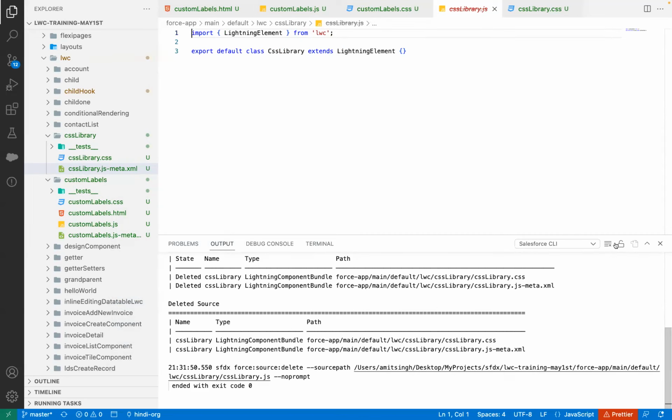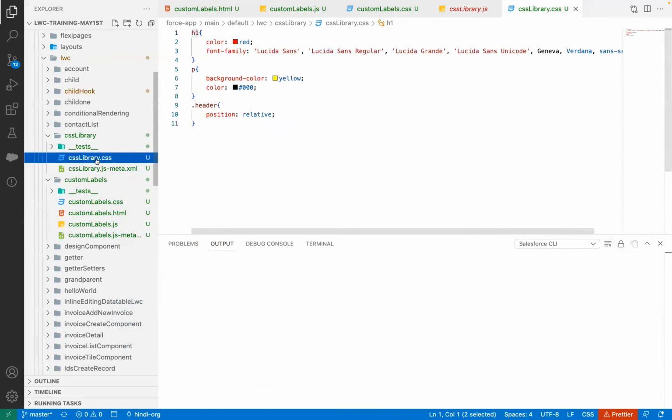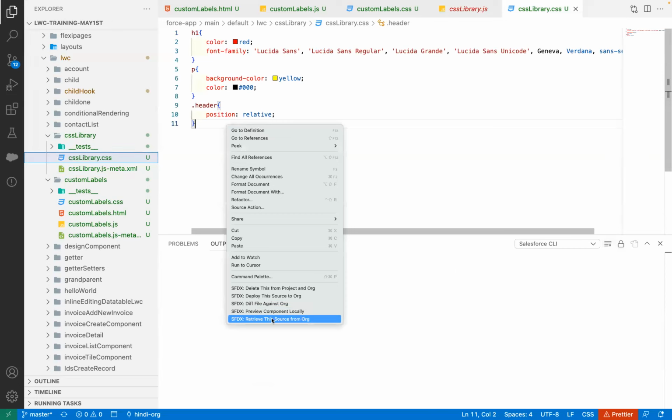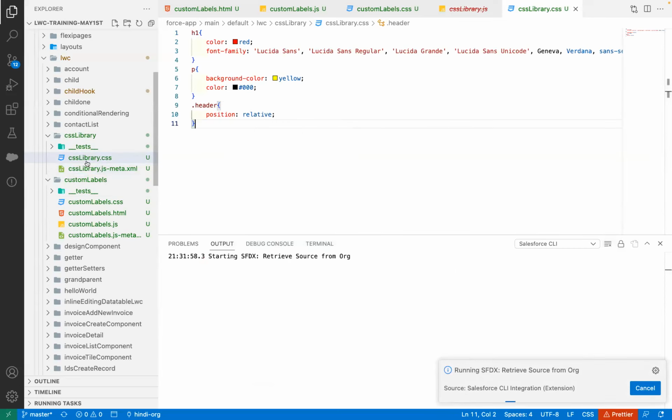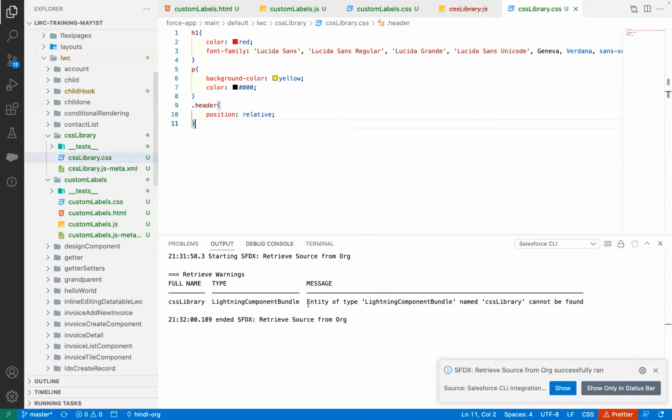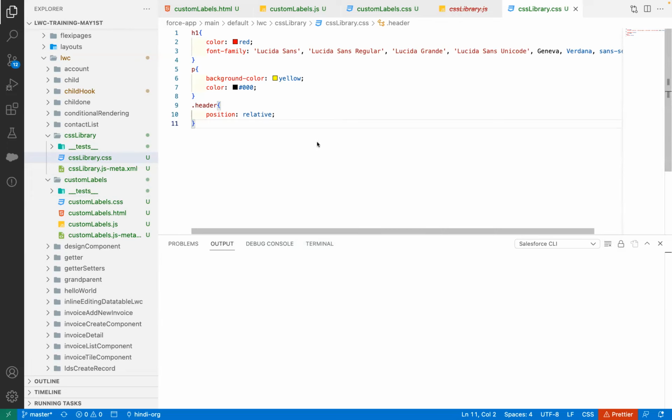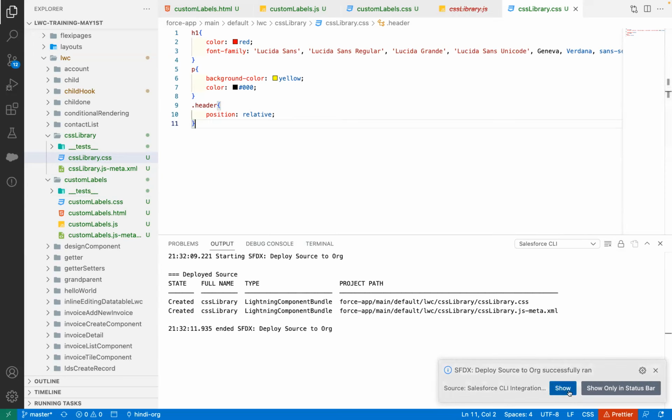So it got deleted. Before I deploy it, I will retrieve this because the HTML file is there. That was not deleted. Okay, it says it cannot be found if I delete it or deploy it. Okay, it's deployed.